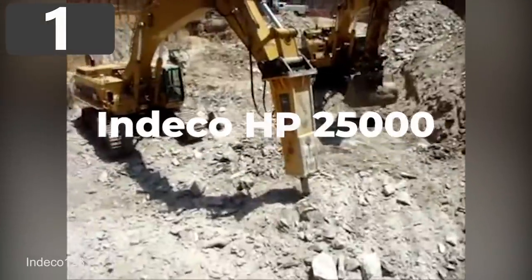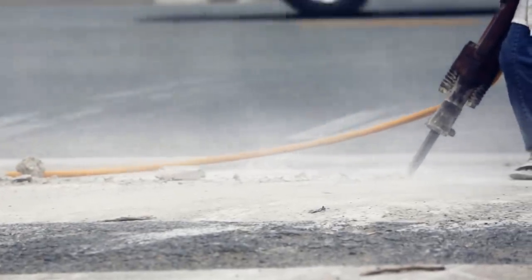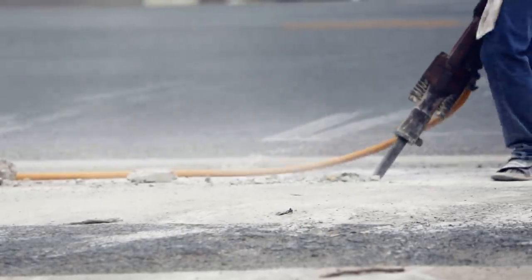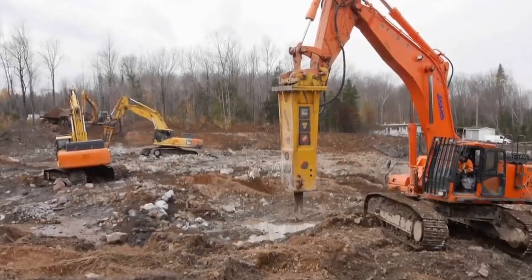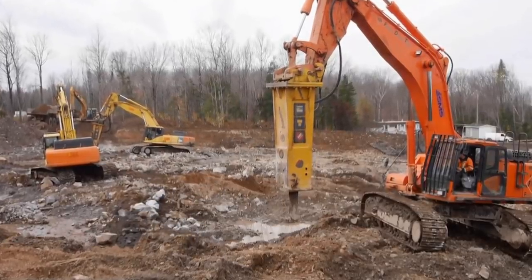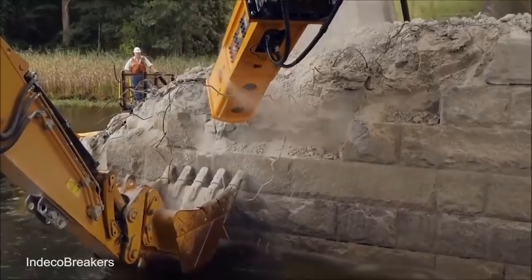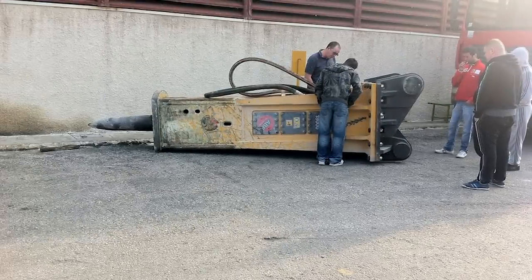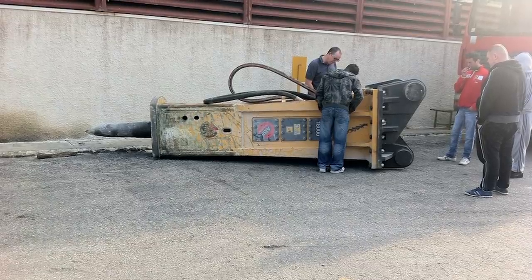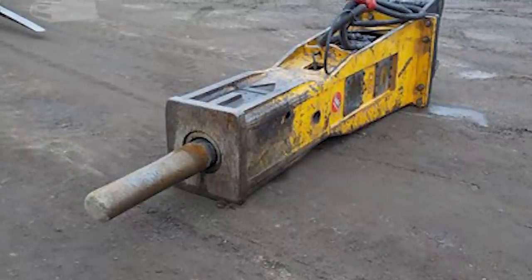Number 1: Indeco HP 25000. We've all seen workers on a construction site using jackhammers to break through concrete and other hard objects, but the largest machine like this in the world is on a whole different level, and is so heavy that it can't be operated by a person and has to be fixed onto a digger. Known as the HP 25000, this hydraulic breaker is 10.1 feet tall and weighs just over 12 tons. The chisel that does the work is 10 inches in diameter and, despite its size, is able to strike up to 460 times per minute, meaning it tears through even the toughest of rocks. But there's further technology to ensure this is done as efficiently as possible: the automatic power and speed system adjusts the breaker's performance based on feedback it detects from the material it's breaking through, and with the anti-blank firing system, ensures the tool is always in contact with the material before striking it, to prevent so-called dry firing.